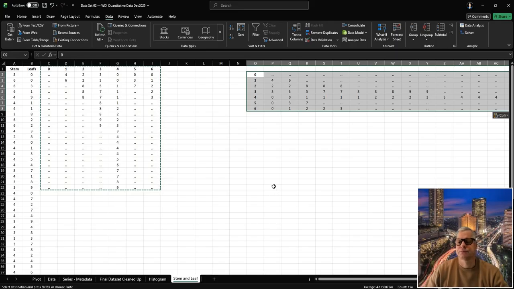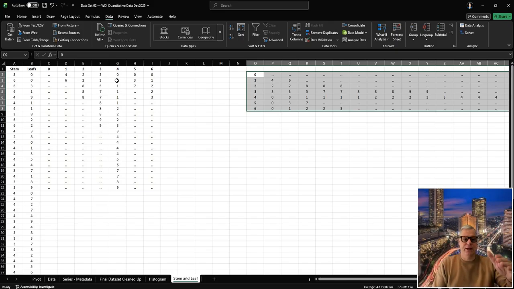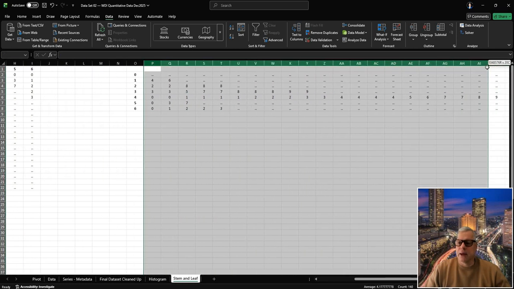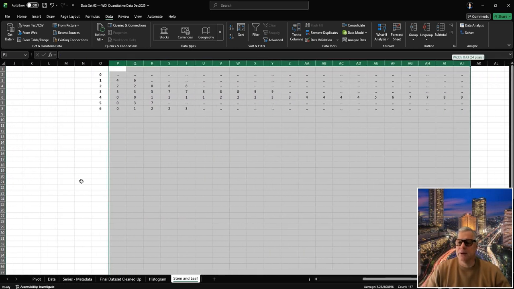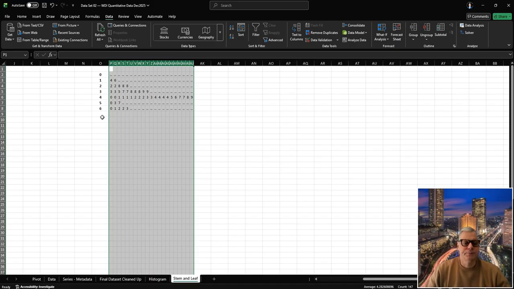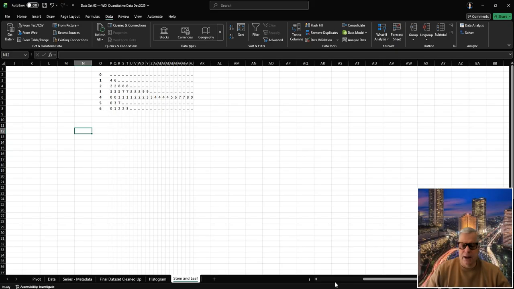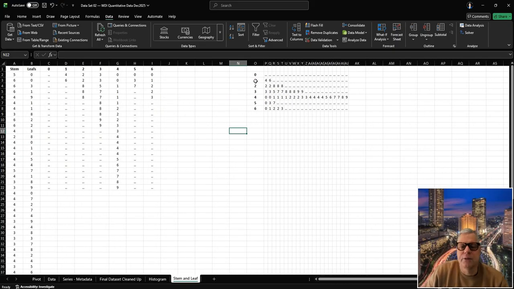Okay, so you see this was sorted. Okay, so now maybe I want to remove a little bit of the space and fit to content, and now I can see, okay, there's one observation with a 1.4 fertility rate, 1.6, and the highest is 6.3. We can make it a little bit nicer because it's a stem and leaf plot.